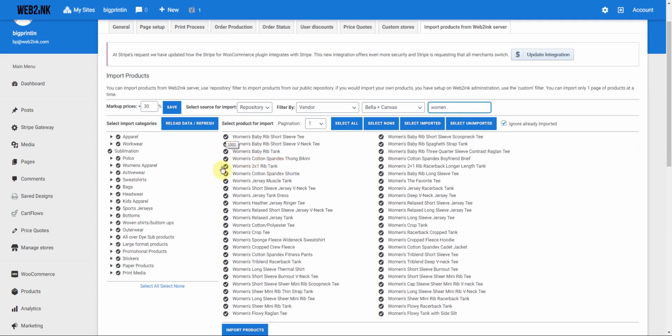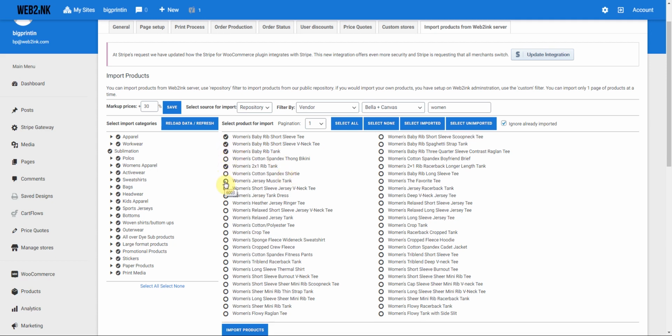So right now I've got all of these selected. I really just want the t-shirts right now, because when you import stuff, it's easier if you import it on a category basis. So I'm just going to click select none, and wherever I see the word t-shirt, I'm going to bring something in. Or tank top. Yeah, tank top's fine. Tank, shorty.